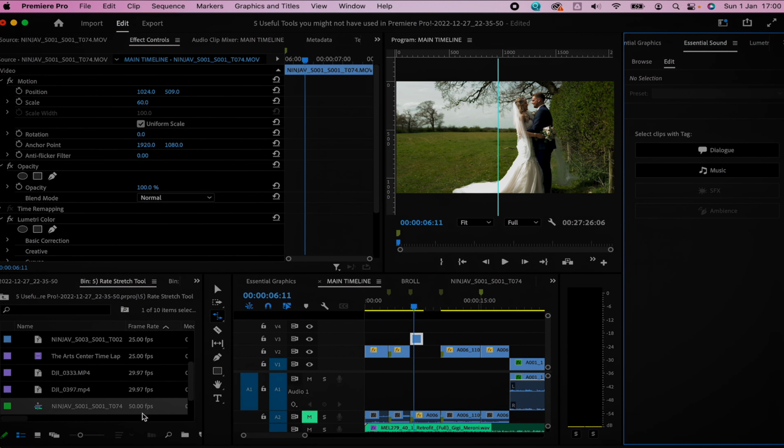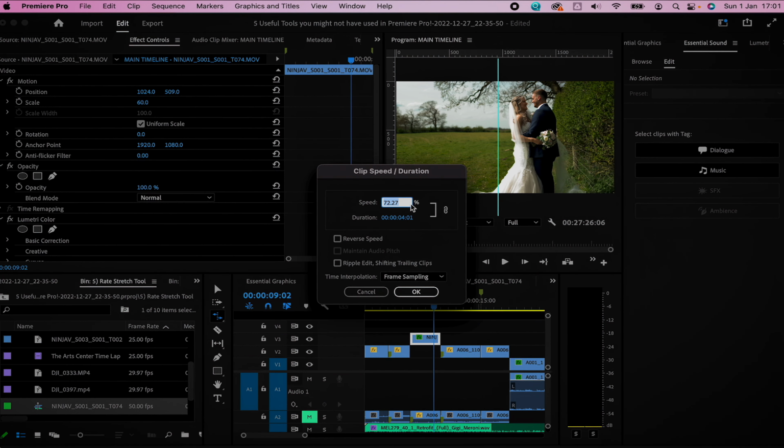Because this footage was shot at 50 frames a second, it means I can slow it down by half without losing any quality, and it's still going to play back smoothly. And we've actually only slowed it down by 72%. If we go lower than 50%, that's when the stuttering is going to start appearing and the footage is going to start looking a little bit funky and a bit strange.